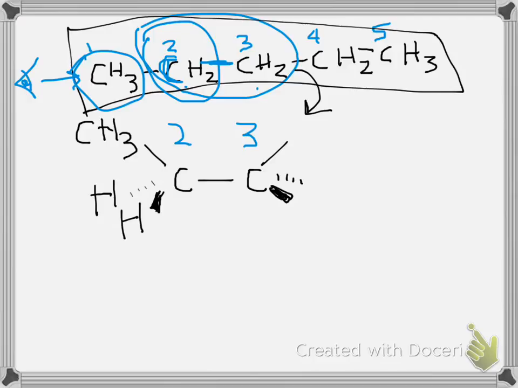Alright, now we want to do the same thing with carbon 3. Carbon 3 here, what is bonded to it? I'm going to use a different color. Well, we see that there are 2 hydrogens bonded to the third carbon besides the carbon-carbon bond. And there's also this group here, which I'm going to call an ethyl group, because that's what it is. So let's put the ethyl group, the CH2CH3, up here at the top. And once again, we'll just put our 2 hydrogens here.